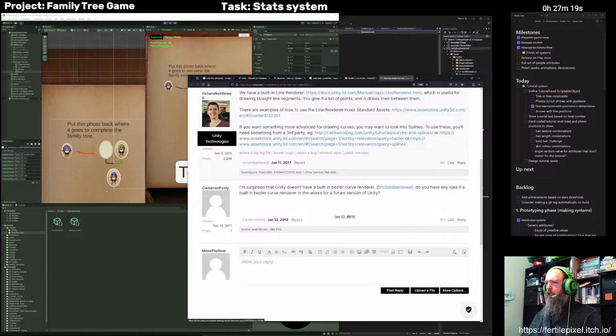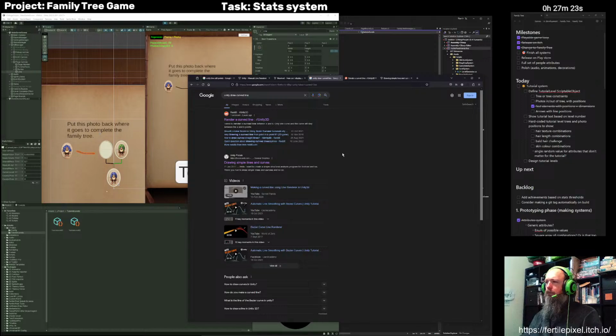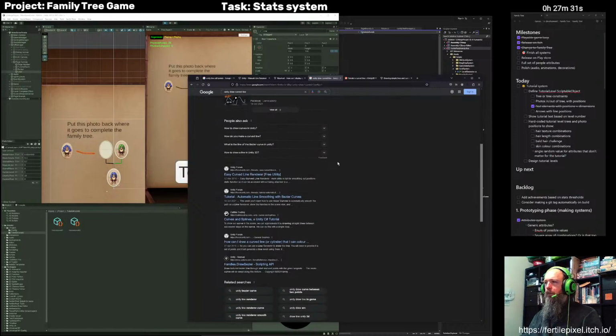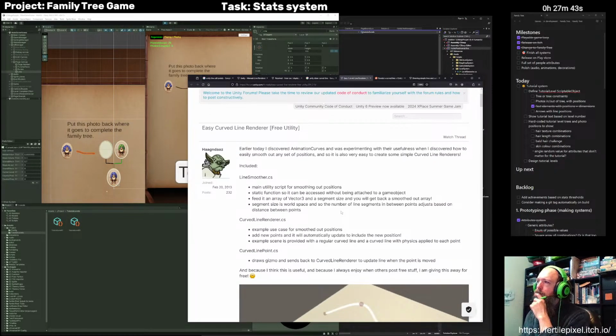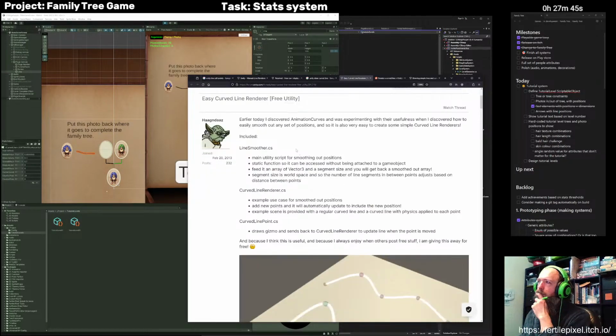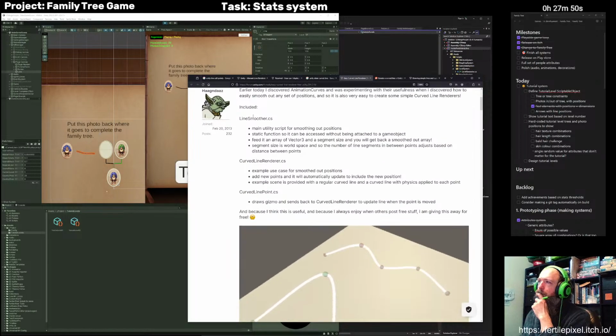When's this from? 2018. Free utility. Line smoother.